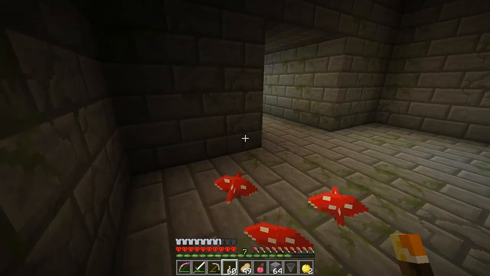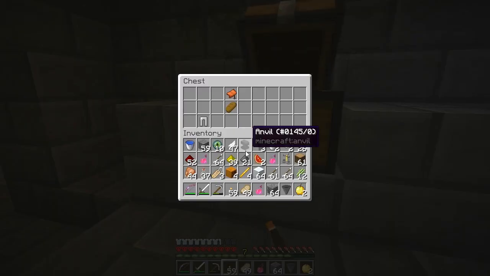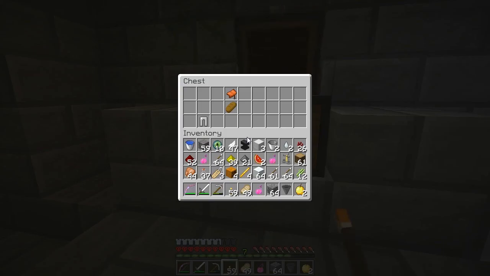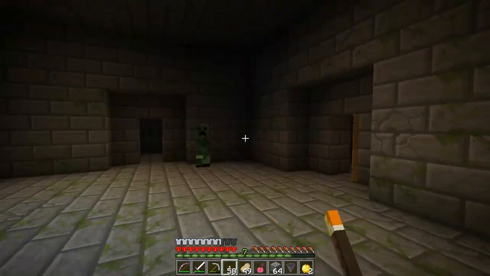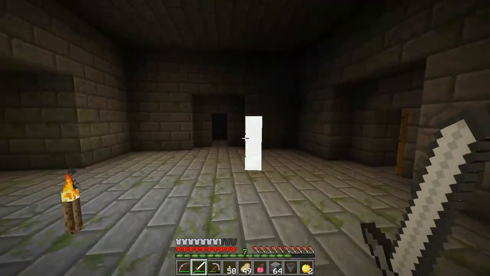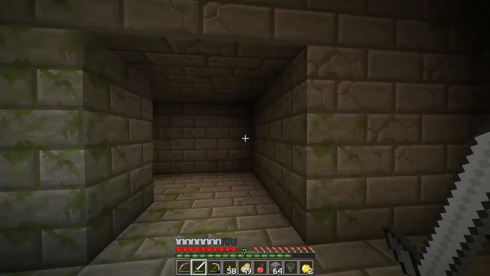There's a library. Ooh, there's a treasure chest right there, too. Let's see if there's anything good in here worth snagging. A saddle and some bread. And some iron leggings. There's a creeper. Hello, creeper. Just go ahead and blow up. I don't care. Just blow up.